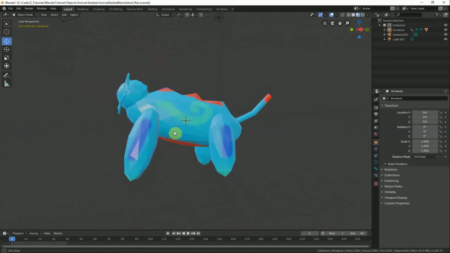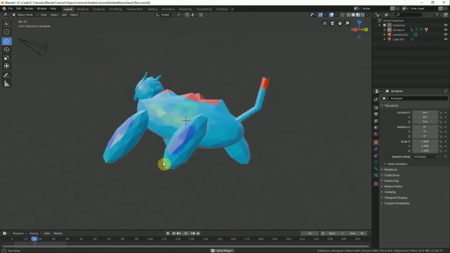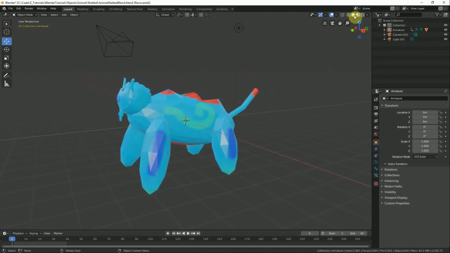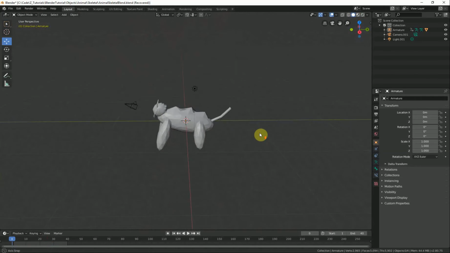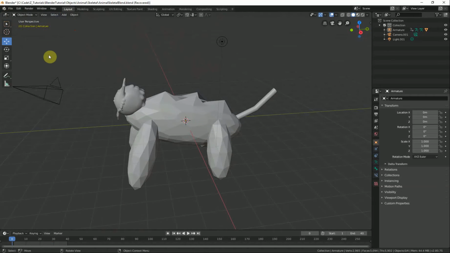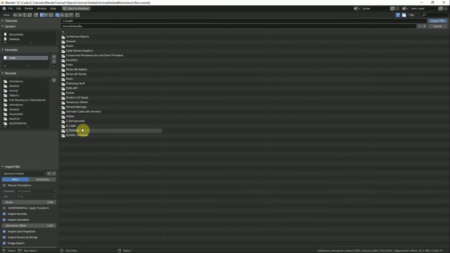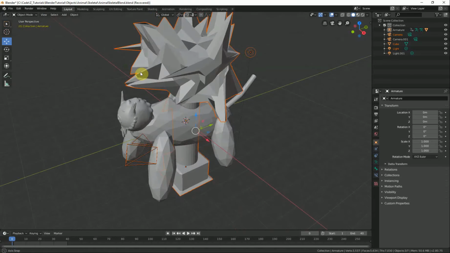Okay, so you have this amazing animated creature. Now it is time to give it an environment to live in. So first, let's go back to the unshaded view, and first let's import that tree that we made. So file, import FBX. Let's go to the tutorial or wherever you saved your tree mesh. So there's the tree mesh.